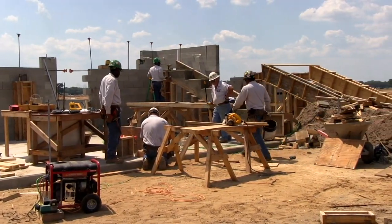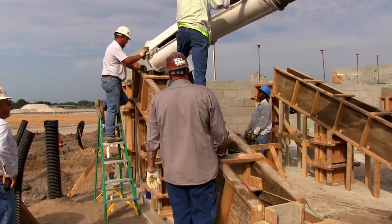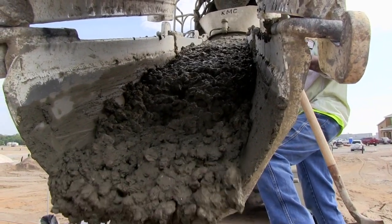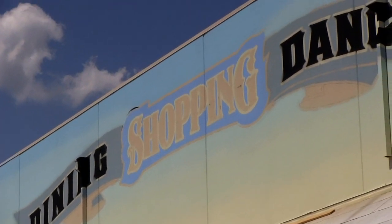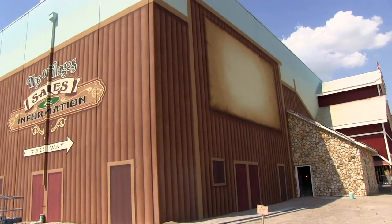Things are really starting to take shape along West Torch Lake Drive here in Fayswood of Brownwood. The buildings have grown out to the street and each one is taking on a personality all its own. Paddock Square is keeping pace with the grandstands coming out of the ground, all for your enjoyment later on this fall. In this month's episode we'll talk to designer and graphic artist Dennis Graves, who gives us an up-close-and-personal look at his artwork on our Barnstorm Theater. Put on that hard hat - it's time for the Building of Brownwood.